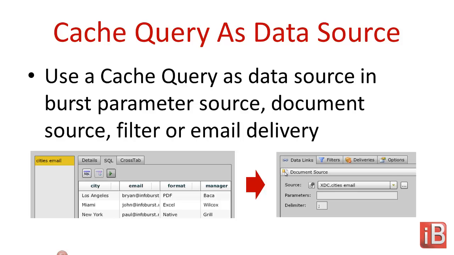Before I show it to you, let me give you a quick example, the use case that drove this enhancement. We have a fairly high volume user of InfoBurst, and they're bursting thousands of reports a day. At any given time, they have upwards of 20 parallel processes running in InfoBurst, churning out loads and loads of webby content. And the control tables for these bursts, the list of values, the email addresses, are all derived from Oracle. So every time the burst runs, InfoBurst is querying Oracle for LOVs, for email addresses.